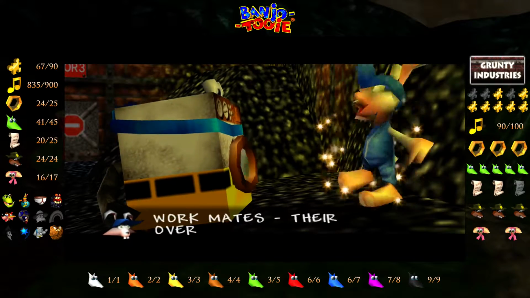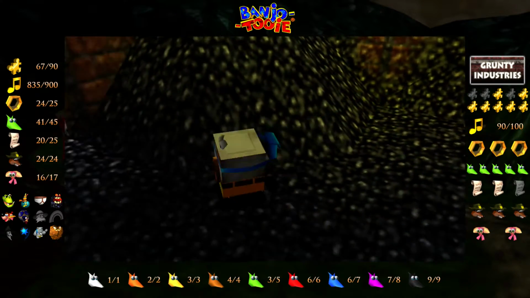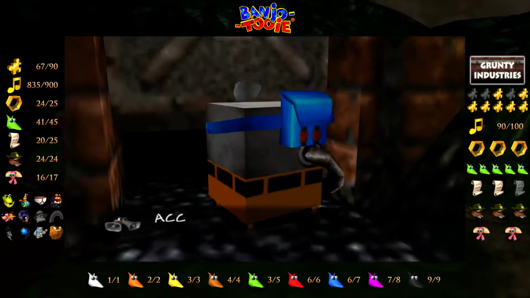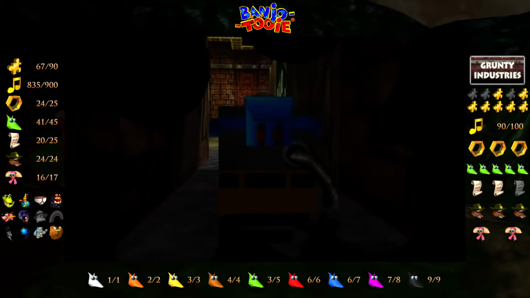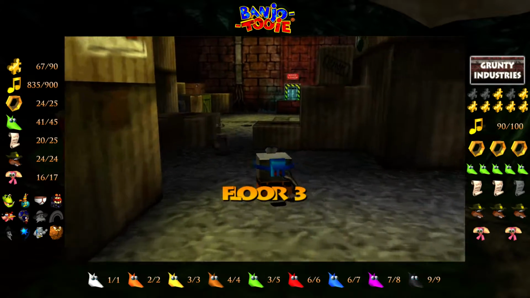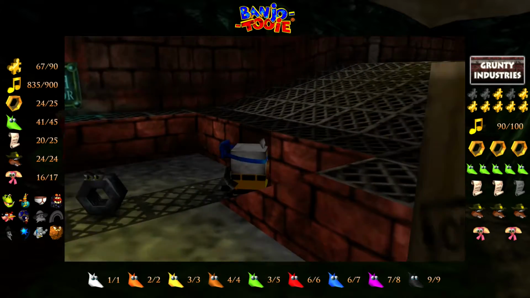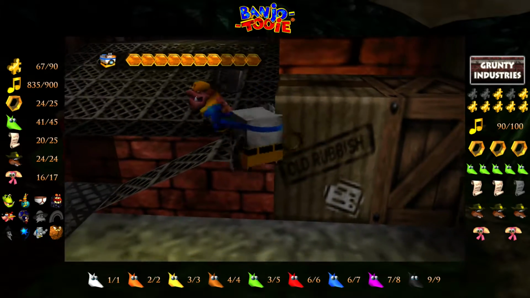Try to find my... Okay, so, gosh. So there's one in the basement. Well, actually, I say basement, but it's more so the worker quarters. So, but the last two I have to get to from floor one. One of which is on floor one.